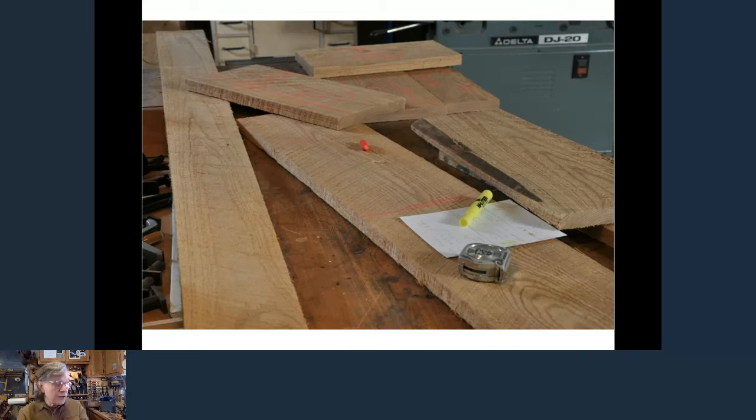Another thing that I do is I check the grain direction. And I usually do that with a hand plane. You can look at the edge grain and you can get a pretty good idea of your grain direction, but sometimes it fools you. And when it's rough sawn like this, you can just run your hand over it and real quickly know what the grain direction is. But once you run it through a planer or over a jointer, sometimes it's a little hard to determine.